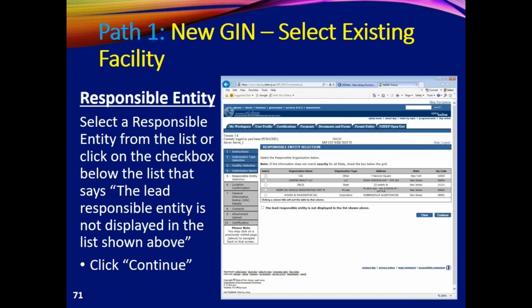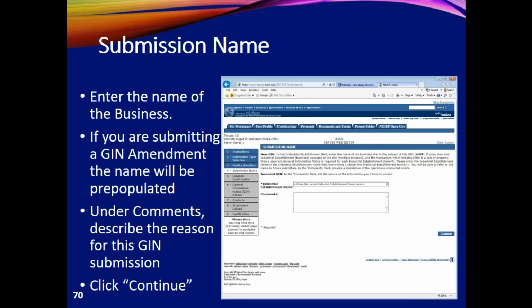Oh, go back to that, sorry. We wanted to make a point here in that this is really your opportunity to add comments for the people processing the GIN. They really need to know, especially for an amendment, what is being amended. So especially for amendments, put in what is being amended in the comments. And it would be helpful for them too, even for a new GIN, if there could be just a brief description of why the new GIN is being filed. Very brief.